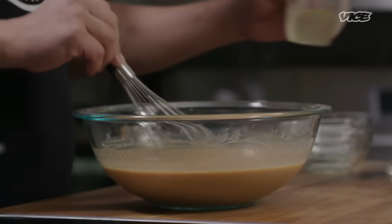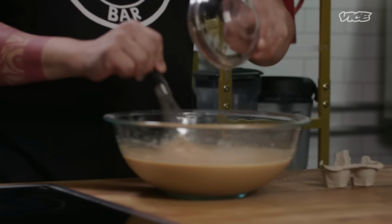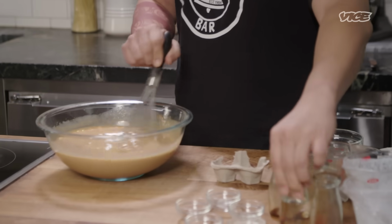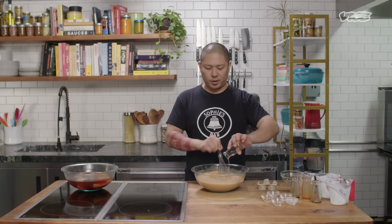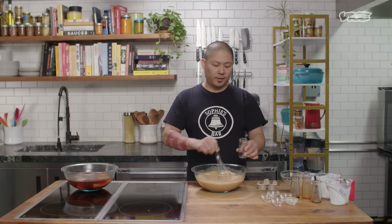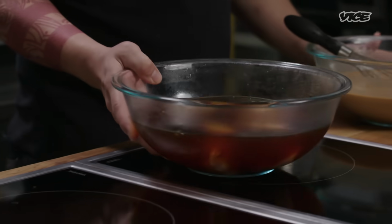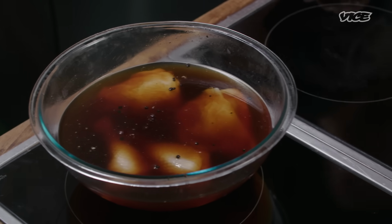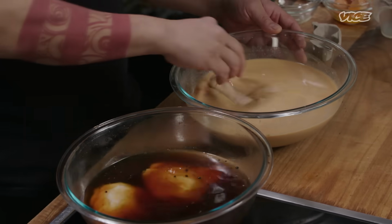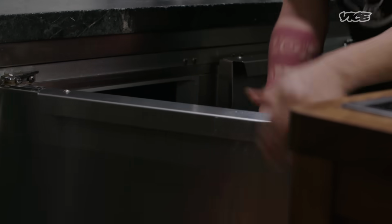So next in the marinade, we're gonna add in pickle juice, and then we're also gonna add in a little bit of egg white. And just throw it in. And then last but not least, a little bit of vodka. Alcohol evaporates quicker than water does, so it helps out with the frying process, and it gives you a flakier, lighter texture. All right, so the chicken's been brining for about 8 hours, and now we're gonna pull it out and throw it in the marinade. And then we'll let this sit for at least 4 hours, up to overnight, ideally.